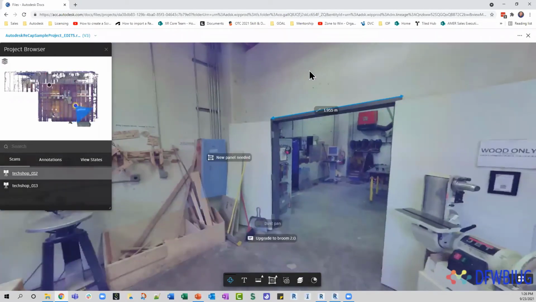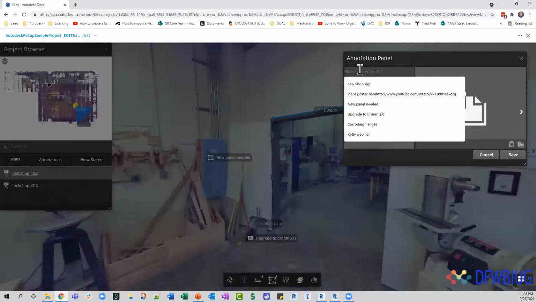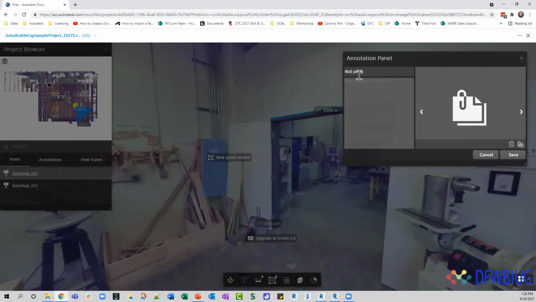But what's really cool about this is we can start to do some collaboration on these point clouds. So markup, viewing from, in this case, a Chrome browser, I can add text, I can add dimensions, I can add any kind of annotations. So if I throw a note in here, maybe we need new wall paint.